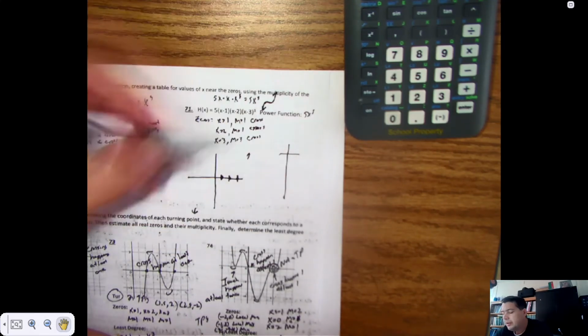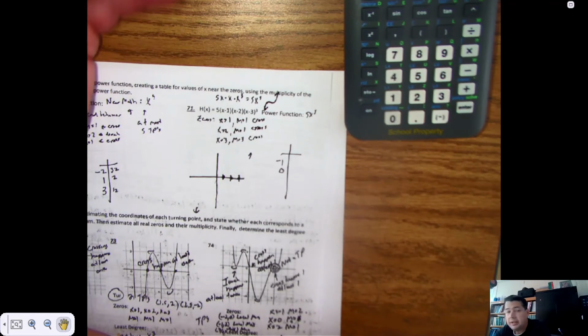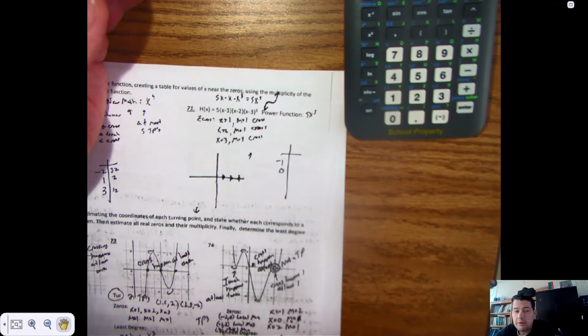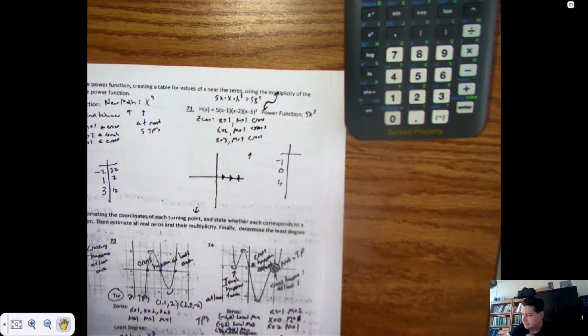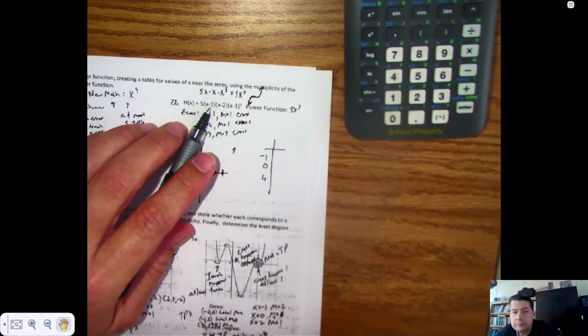I'm a little curious what happens in some negative numbers, like I'm going to plug in a -1. I'd like to know the y-intercept, so I'll plug in a 0. There may not even be a y-intercept, it might be something really small. And I'd like to know what happens at 4. I'm probably smart enough right now to plug in a 0.